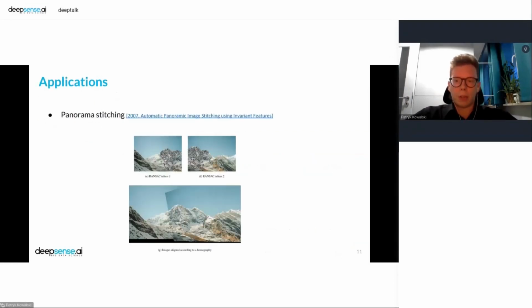And more serious applications than the two low level ones I was mentioning before. Most well known is probably panorama stitching. That's old. That's where you have a series of images and you'd like to turn them into one panoramic image, like here, to get the wider mountain range.